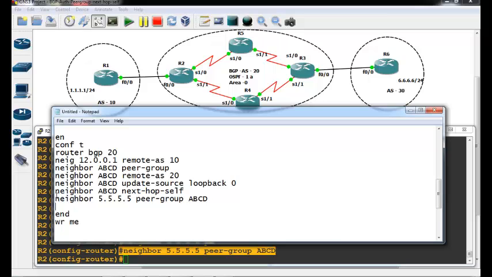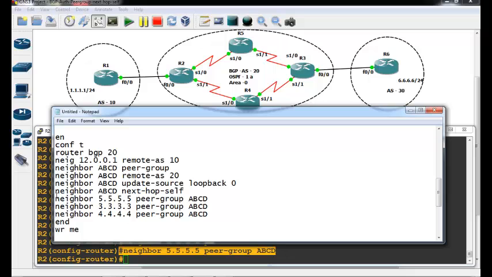Who are the other 2? So after 5 is done, let's say 3.3.3.3, and one more is 4.4.4.4. This is what is called a peer group. So you see, even the lines of code are fewer now.